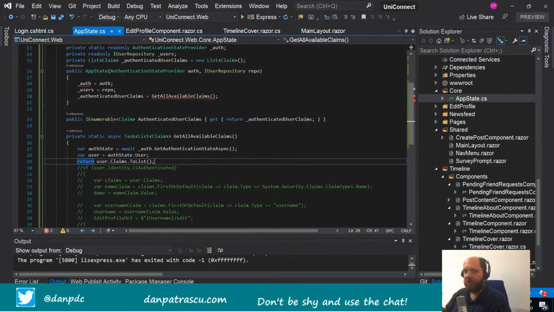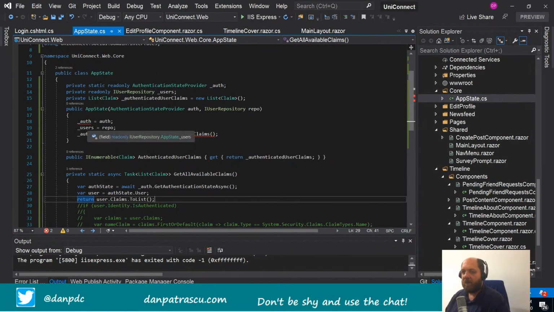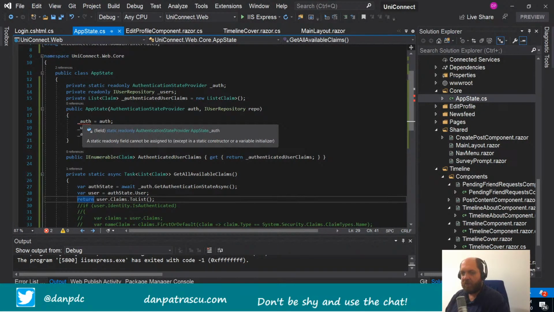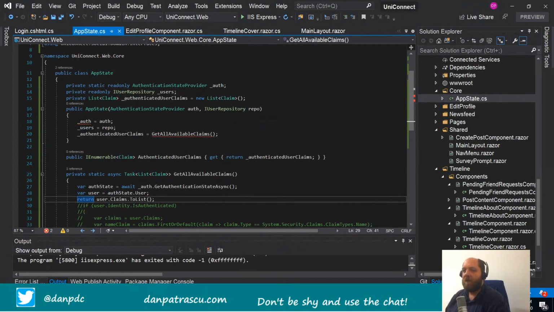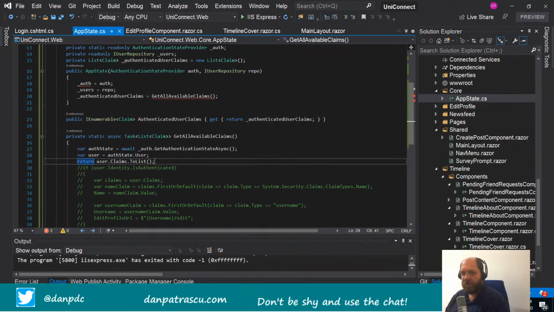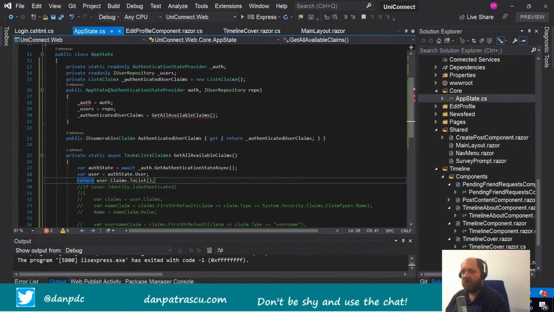Let's go then one step further. So right now, okay, then we have here this problem with the AppState static read-only field cannot be assigned in a static constructor. Yeah, that's kind of a strange thing, because I wouldn't really like to make everything static right now.